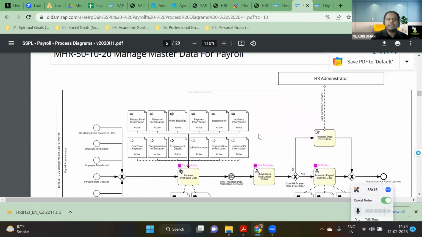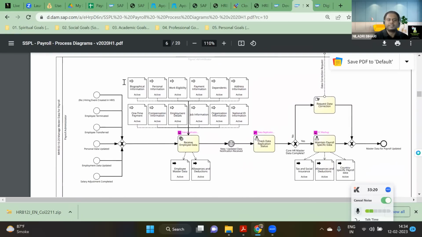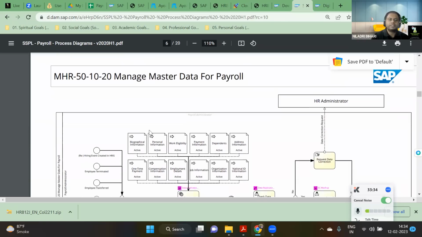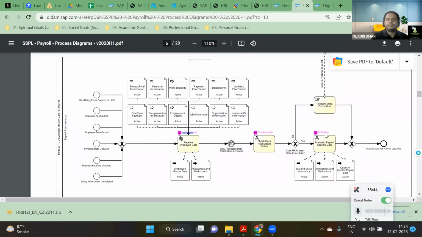Here you can see managing master data for payroll is a very lengthy process because a lot of master data are involved, and many OR conditions, like what the different employee events are, whether it is an employee transfer or a salary adjustment. In such cases, employee data will be getting updated. These are different scenarios, and wherever you see this color code, this is where data replication is happening, or an EC mashup is happening. This is also very important to understand before we go to the system.